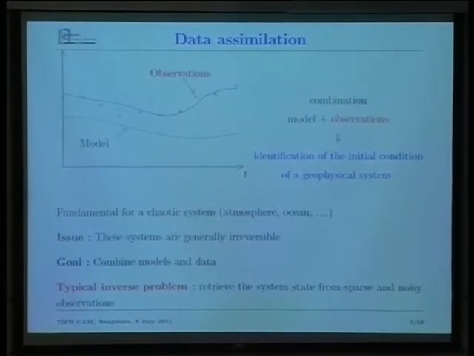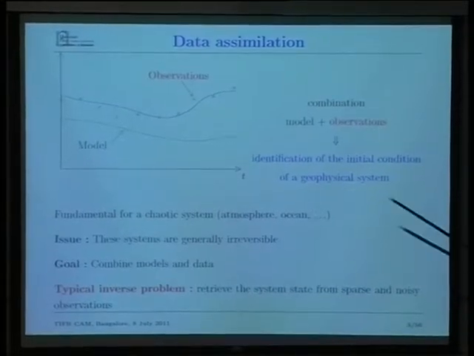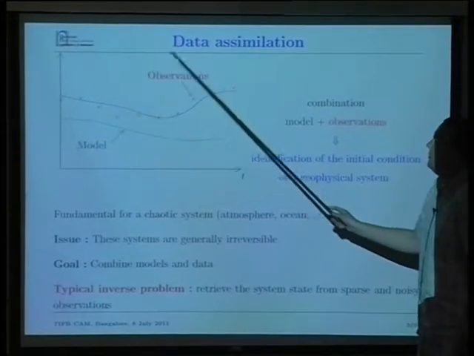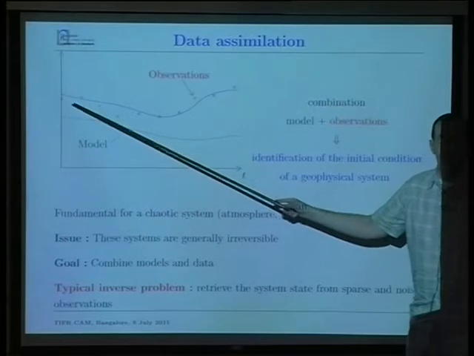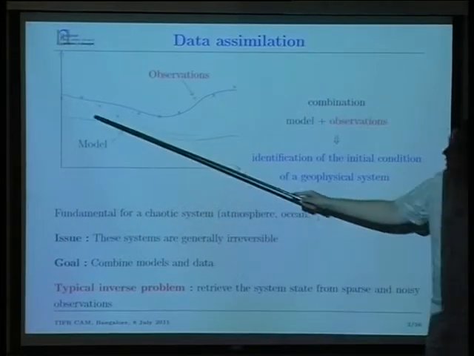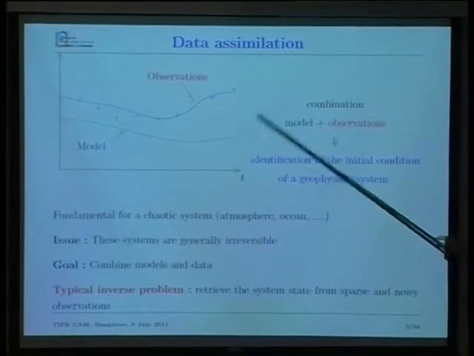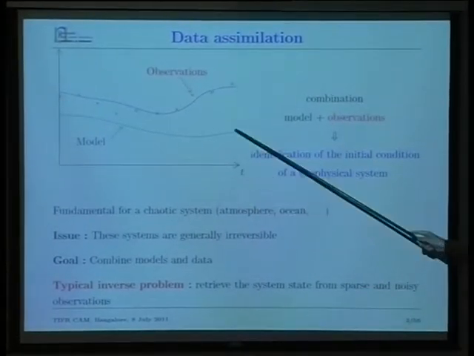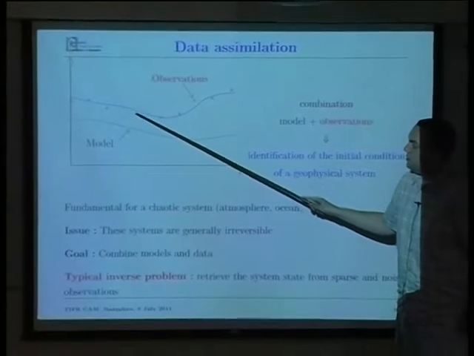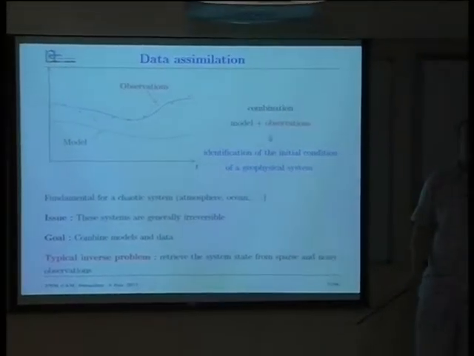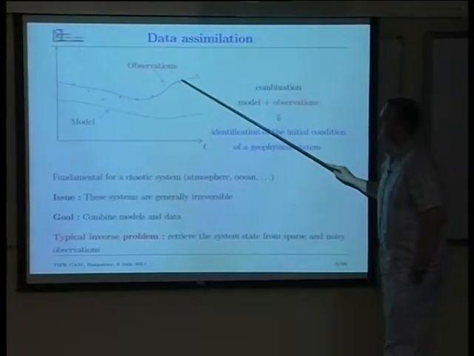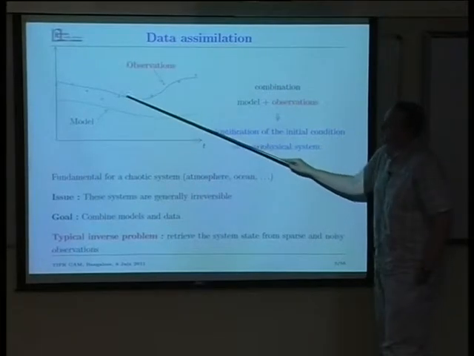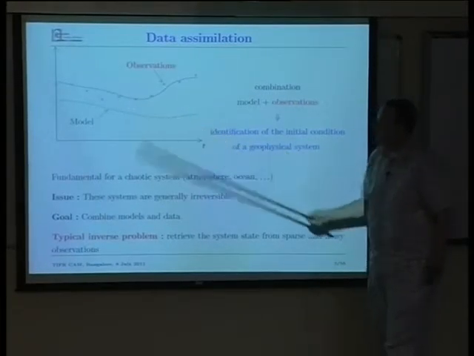So a small scheme. You can summarize data assimilation probably with that. You have the model. If you know some initial condition and sometimes some model parameters, then you can integrate in time and compute the trajectory in the future. And you have also observations which are discrete in time and space. They are also noisy usually. And the goal is to find the best possible solution of the model, and best possible is as close as possible to the observations.